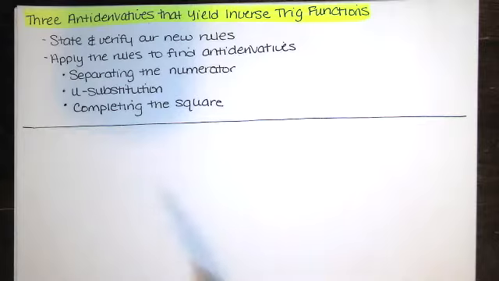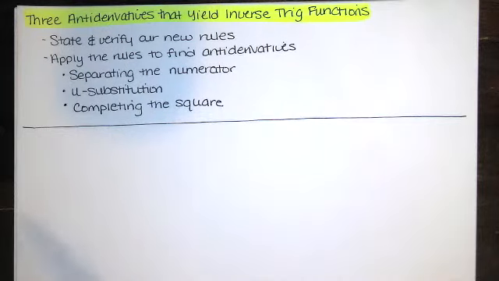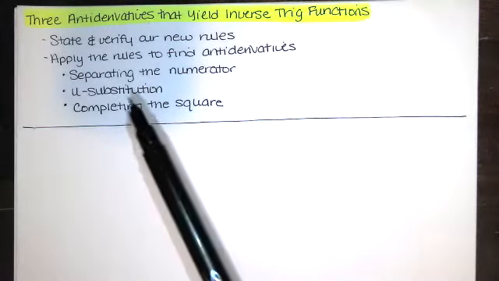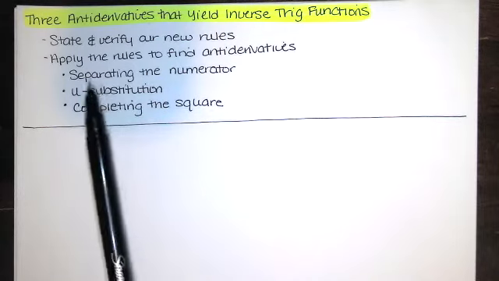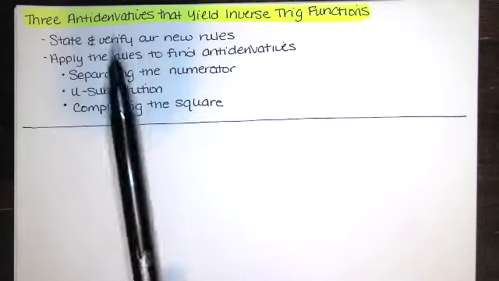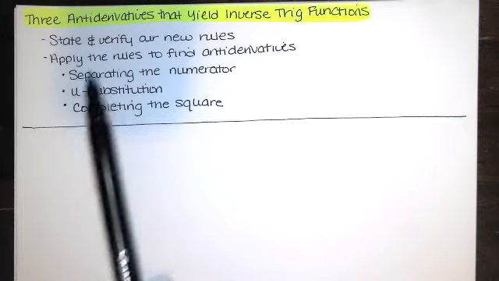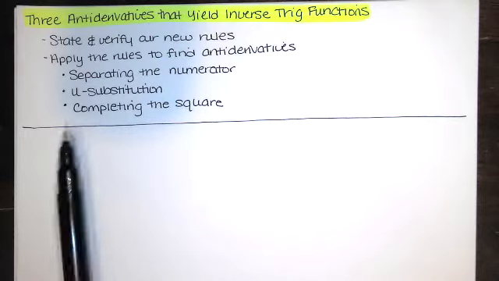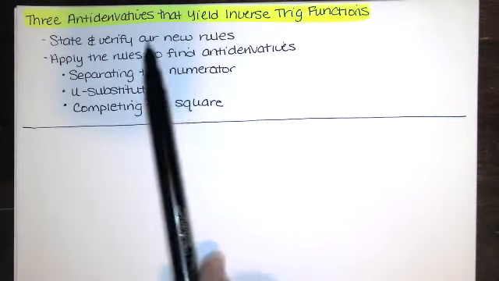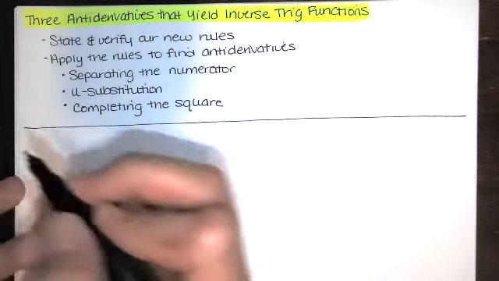Now you'll see when you're evaluating antiderivatives that tend to involve these inverse trig antiderivative rules that we're about to introduce, often we have to separate the numerator in order to evaluate the antiderivative, or use u substitution or complete the square. So we won't just be looking at three rules, we'll be seeing how those rules extend when we add these other techniques that we've studied, separating the numerator and u substitution, and then we'll add this one new technique of completing the square that often yields an inverse trig function as its antiderivative. So let's just state our rules.